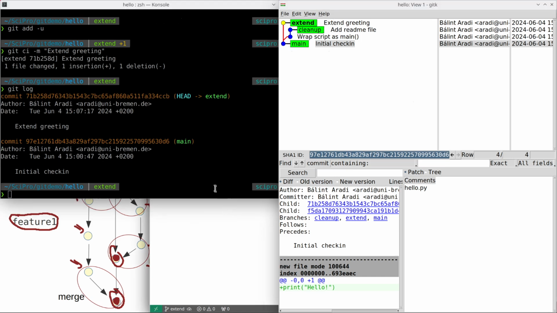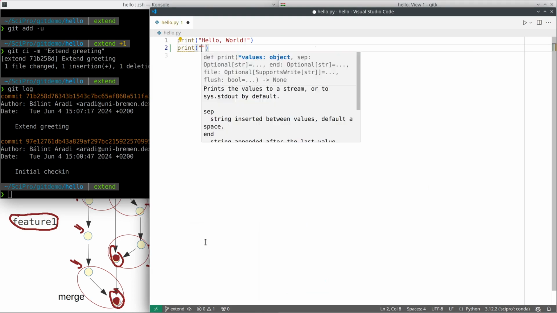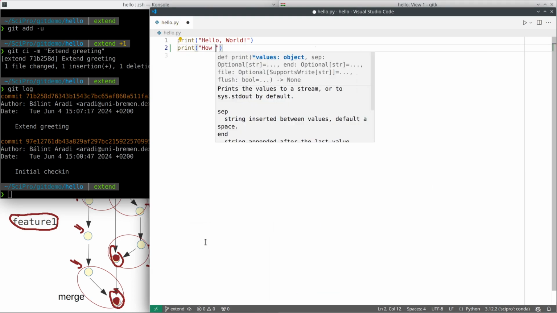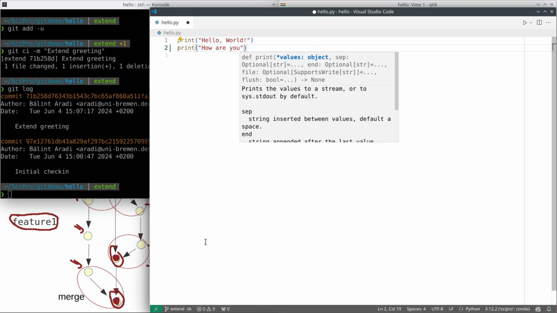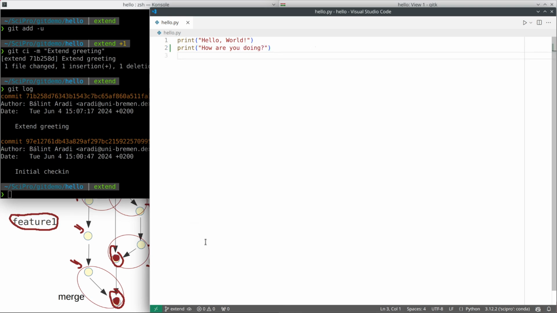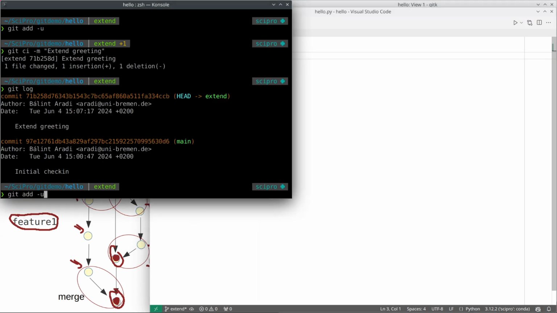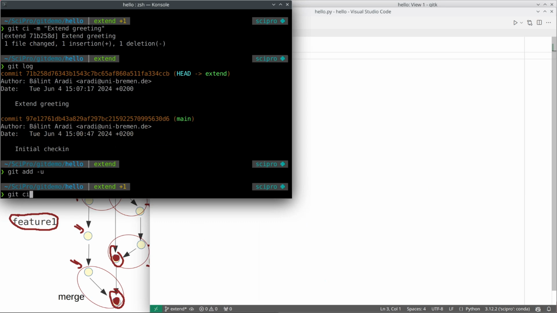Now let's add one more commit just to make it a little bit more prominent. So we will extend it and add something more polite, like the question, how are you doing, right? Okay, this is what we do. I just add, and then again I will check it in, and then I would say git ci -m make greeting more polite, right?